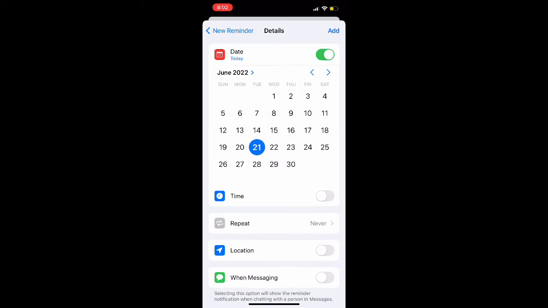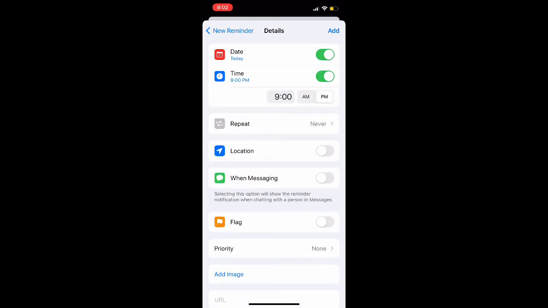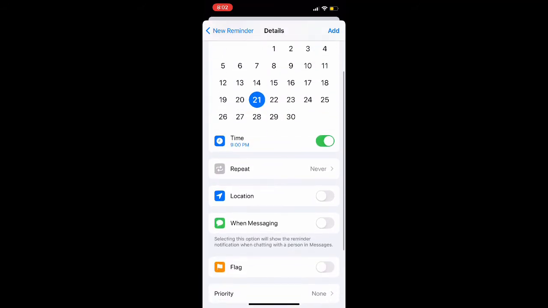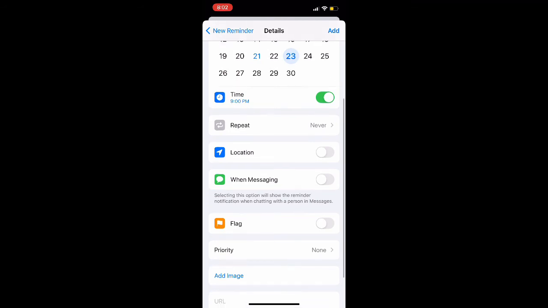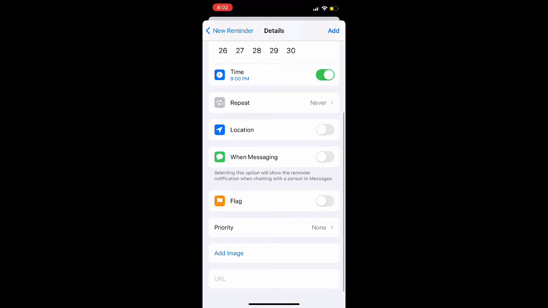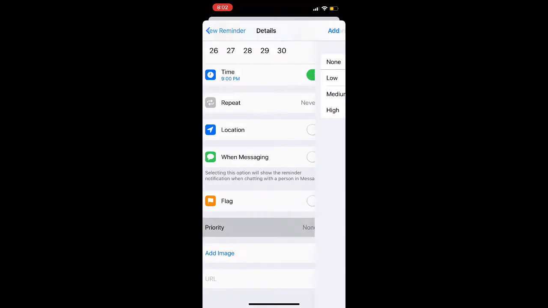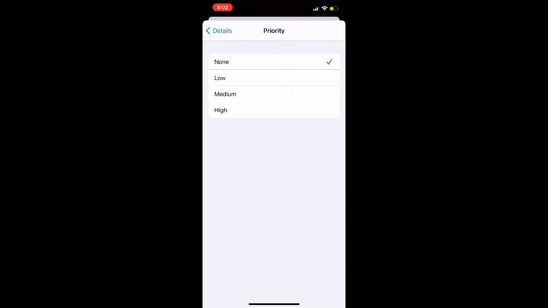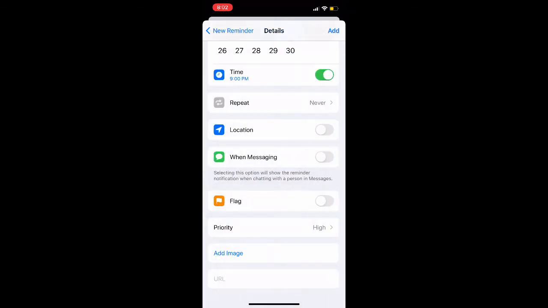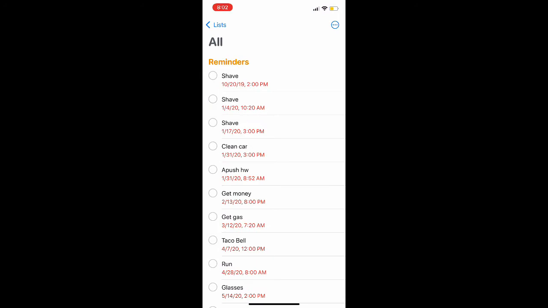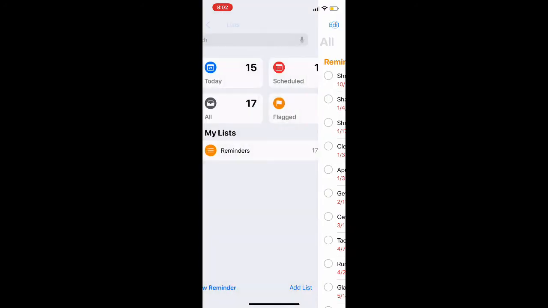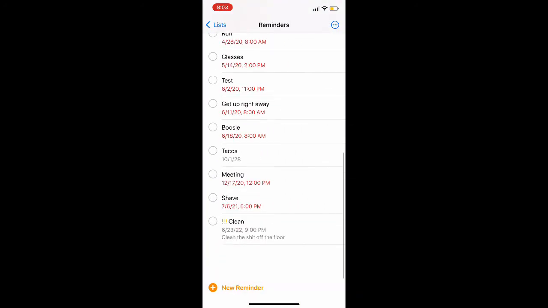And then below that is kind of confusing because this should be on the main screen, but there's a separate box for details, and this is where the meat and potatoes are at of the Reminders app. You could go ahead and set a date for your reminder and even a time to follow that up as well. Right below that, a time for your date. You could even set a priority for if it's going to be low, medium, or high priority. And then you could just rank them inside of the app of reminders. So you set the reminder and you will see that it has a higher or lower priority than everything else.